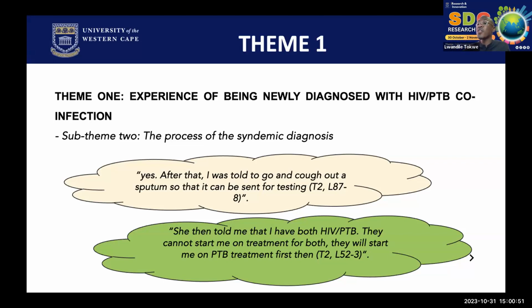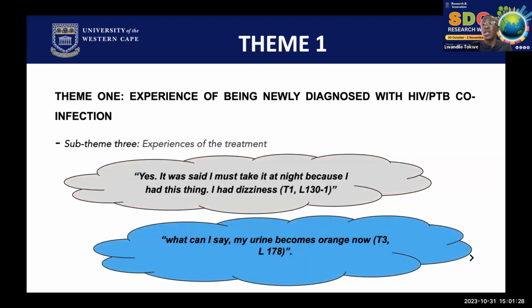And then also some of the participants verbalized in the study that when they were initiated on medication, some of them were initiated on HIV medication first, and then on pulmonary TB medication after, while some of the participants verbalized that they were first initiated on TB medication, followed by HIV medication, which is in line with the current guidelines that are available. And then some of the patients verbalized that they were initiated simultaneously on HIV and pulmonary TB medication.